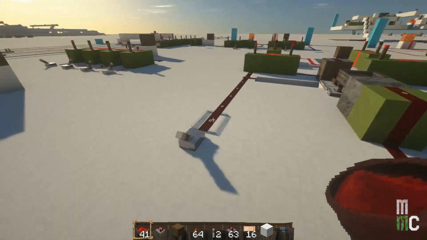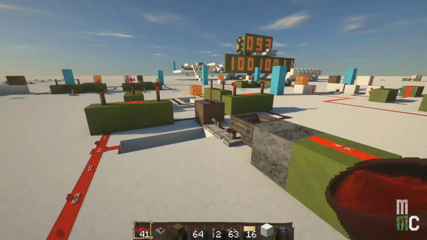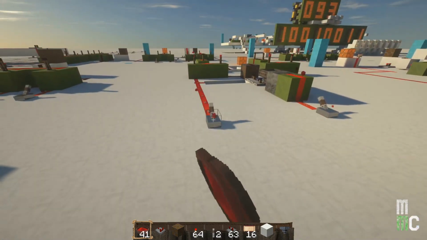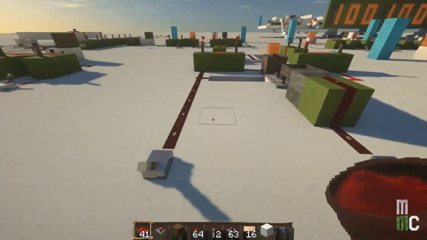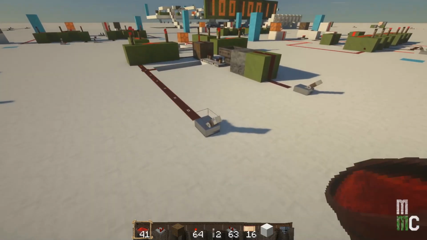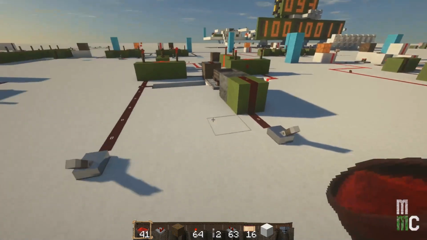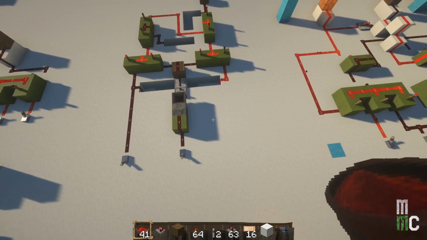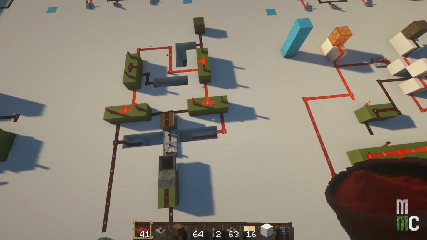So now when I come over here and I turn this on and click this, you can see that it stays. And now I can turn this all I want, and even though the enable is still on, it keeps its value. I have to turn the enable off. And I can flip this all I want, and we finally decide the value. Let's make it a 0. Click that on, and it flips. So this is a much more simplified D-type flip-flop that we'll be using in the future to build an 8-bit register. Short and sweet today.